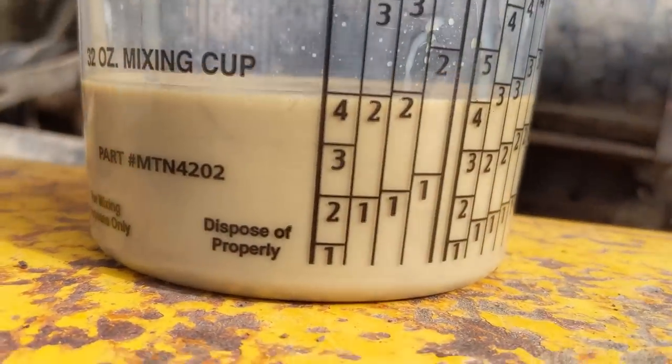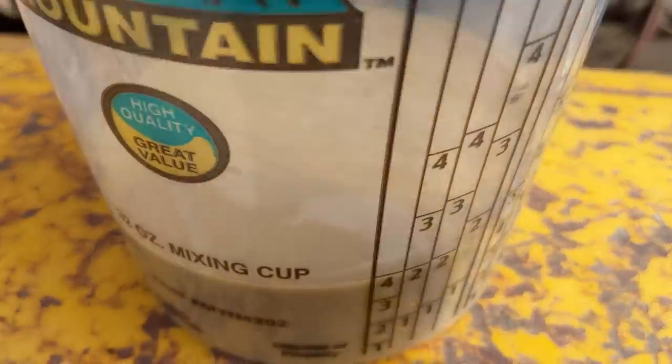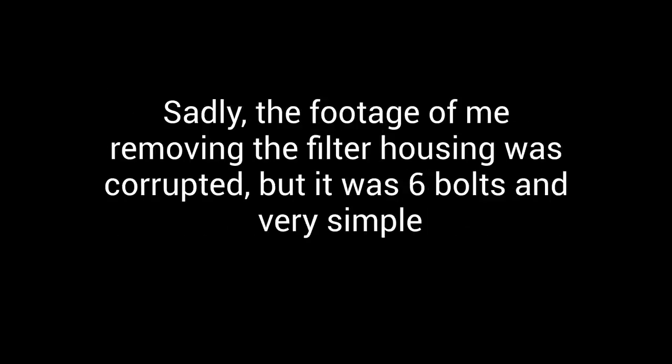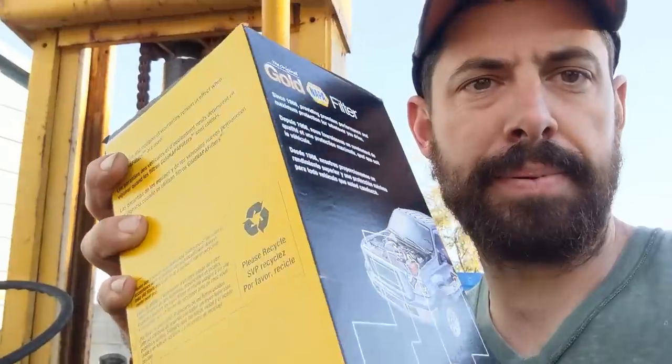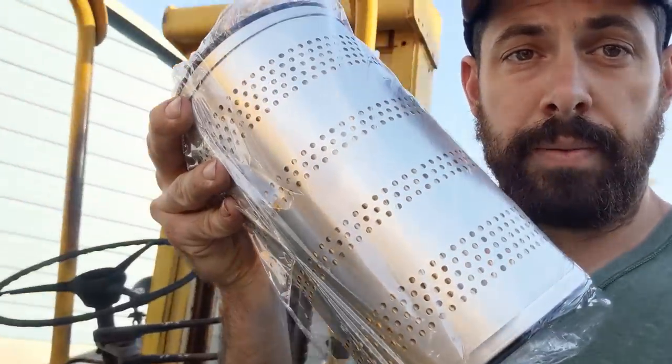I took a sample of our mocha colored hydraulic oil and we'll let it sit for a bit to see if it separates. I just got back from O'Reilly - I got 10 gallons of 10-weight hydraulic oil, which is what the manual called for. I had to go to Napa as well. Luckily there was a part number - 1168 - on the old filter, and it sure looks like the right one. So I'm going to throw it together and should have it running pretty soon.